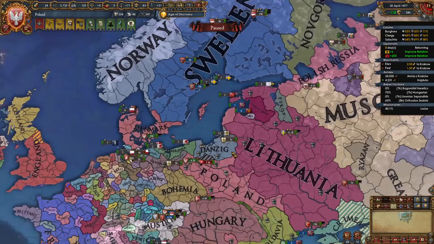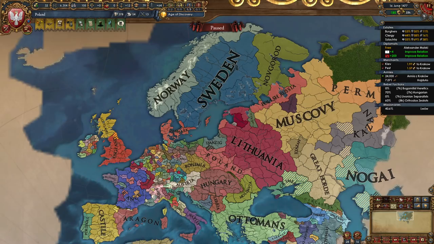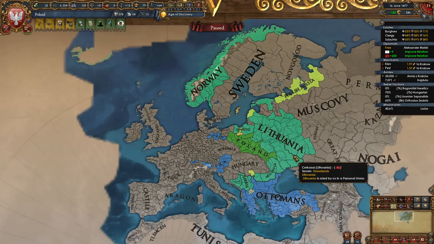And now it's time to chill for a year or two and clean up the Teutons and Livonians. And around the 1480s, your game should look a little something like this. Basically, this will be your realm, more or less.